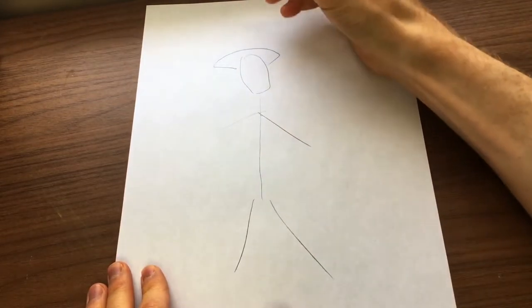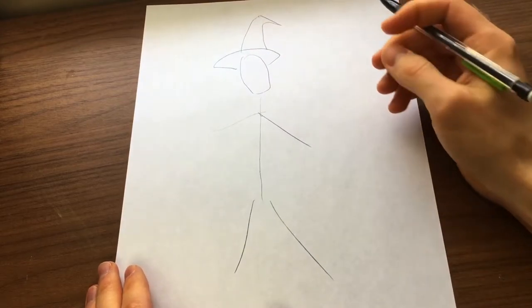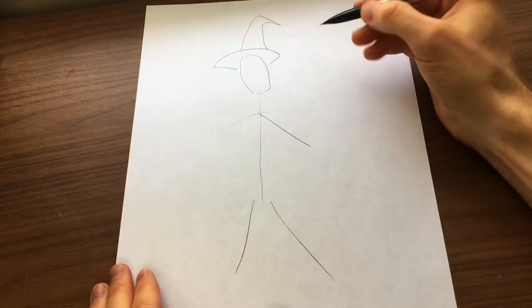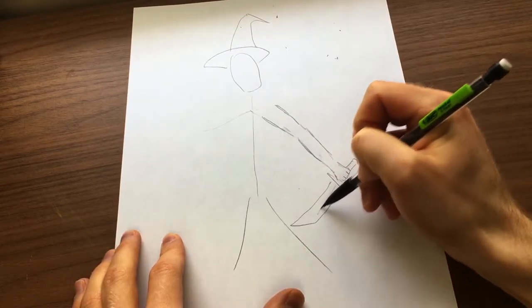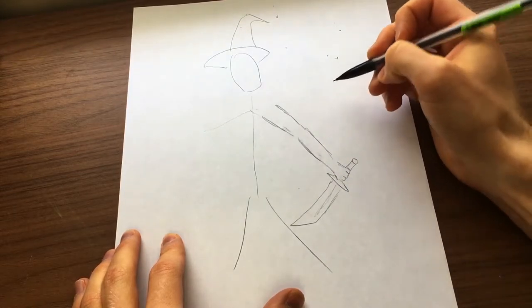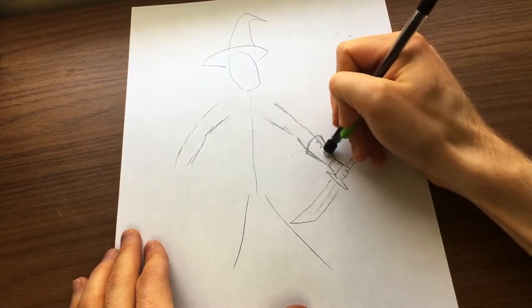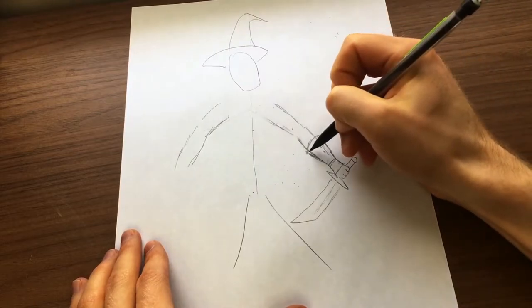Then we're going to give him a big pointy hat like Ganondorf the White Wizard. Not that he knows cool magic — he doesn't know any because the Game of Thrones universe isn't interesting enough for that. He'll just have to have a sword which is forged in the fires of Mordor, which is where Jesus sends all the people who have sinful thoughts about Arya Stark. He's also got these really sweet gauntlets which give him plus two skills toward drawing out plot points across way too many episodes.